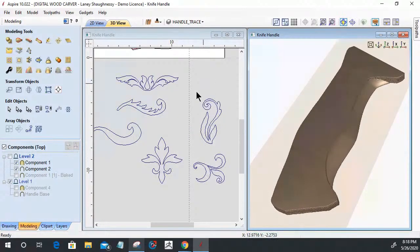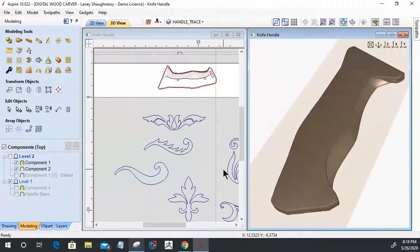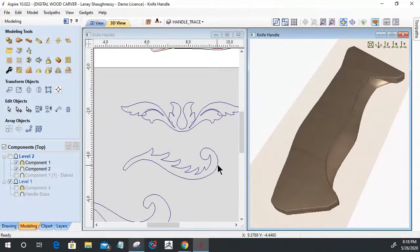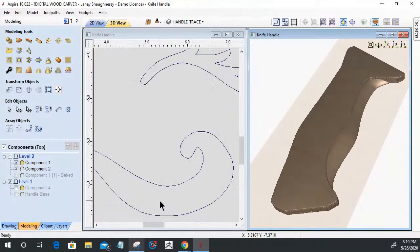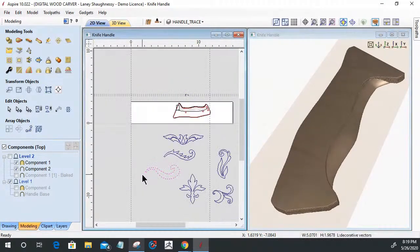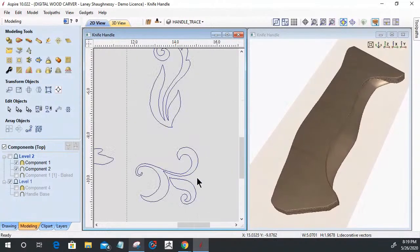And I went through and deleted a bunch of the elements in those flourishes. Like this one, I still have the vines or the little separations in here. I don't want those separations in these other ones that had them, so I removed them. This flourish right here is this one as well, without the little spiky leaves, which is this guy right here. I also got rid of all the little leaf veins. I just want the silhouettes.